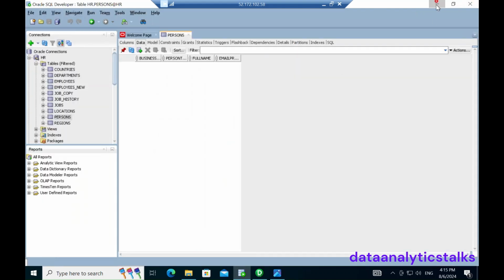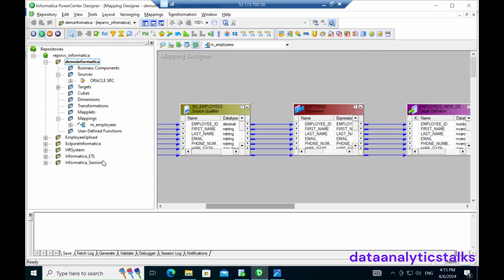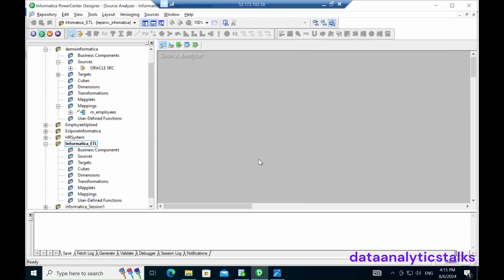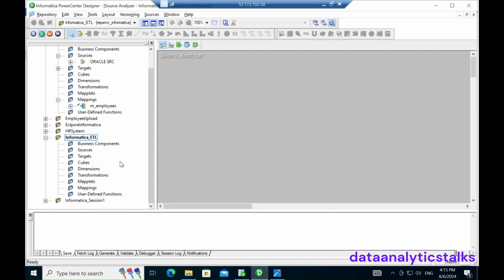So let me go to PowerCenter. We have created a new folder, this Informatica ETL. Let me open this. We don't have any configuration done for source, target, or mappings.